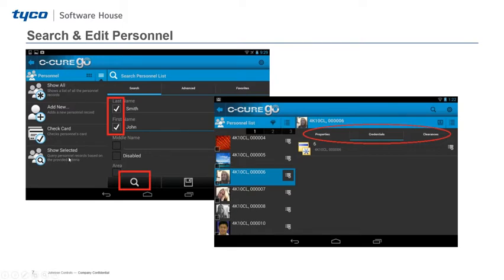What's better is to show selected, okay? If you know what person you want to bring up, just go to the selection criteria and type it, in this case, John Smith, and hit the search button. Okay, and then that personnel record gets brought up, and from there you can just kind of take a look at things, at the main properties, credentials, clearances for that person, and then you can hit this little button over here and bring up the context menu for all the commands and actions you can do on that object, right? So yeah, it's a little different than the regular workstations, but it's intuitive. It's meant for the mobile devices.